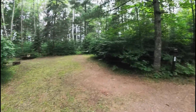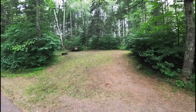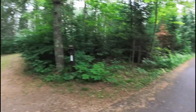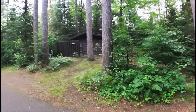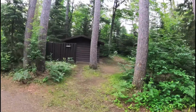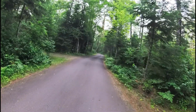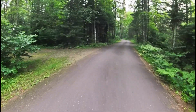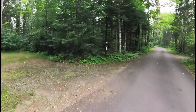1903 over here. A little deeper, not too deep, fairly wide. Not a huge site. Pit toilet over here, his and hers. Hers up front, his in the back. And yes, there are quite a few mosquitoes here I am dealing with. And I sprayed this morning, but it doesn't stop them.